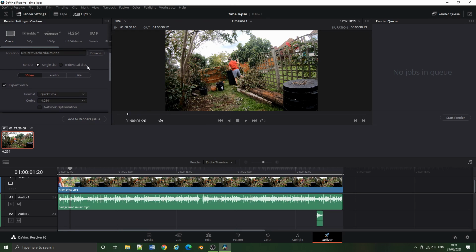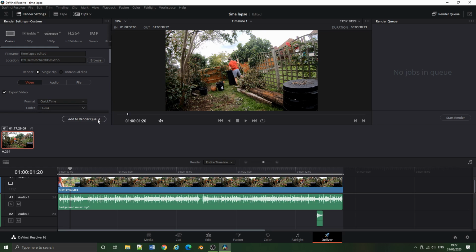Okay, so you're probably going to render it as a single clip, and you're also going to make sure that audio and video are turned on, so the little checkbox there is ticked. Make sure all these settings are right for you. If you recorded it at 60 FPS, change that frame rate to 60 FPS. You can also change some of this stuff here, but I wouldn't recommend it if you're watching this tutorial.